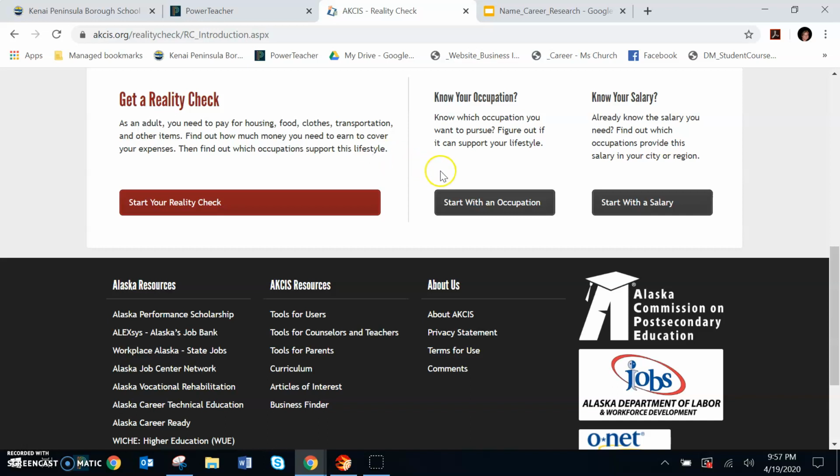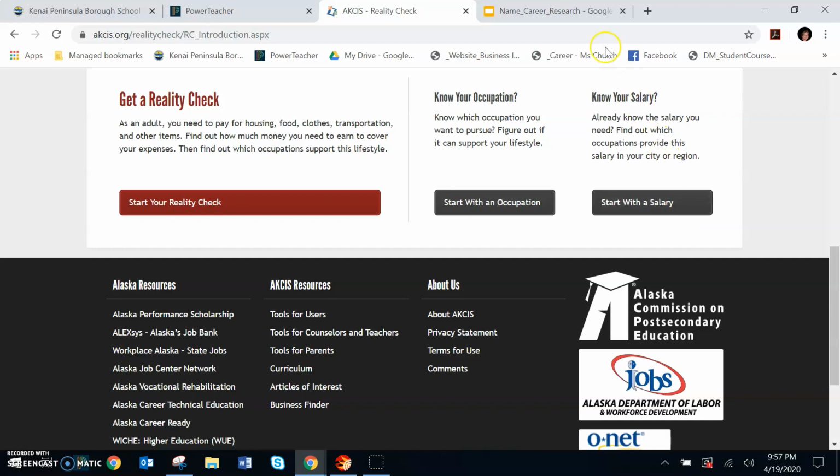The second one that you're going to run is called the occupation. This is where you put in teacher or doctor or whatever you want to do. And then finally, the salary. We'll run the reality check according to the salary.